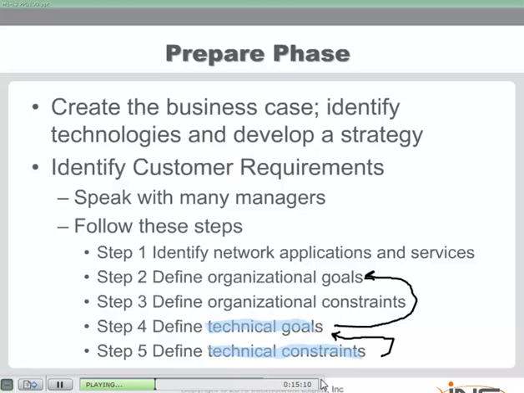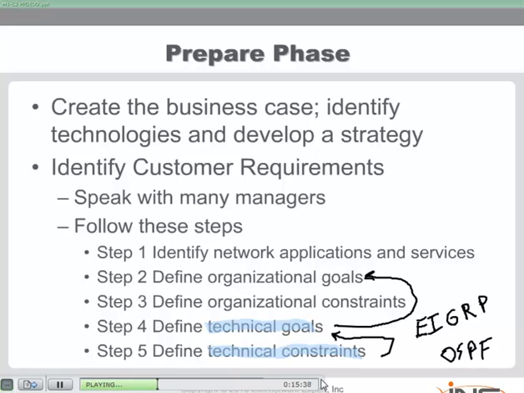Maybe, for example, we are trying to decide, does the company go with an EIGRP routing solution for their scalable routing protocol, or do they go with an OSPF solution? So maybe this is a key design scenario that we have to solve for this particular organization.